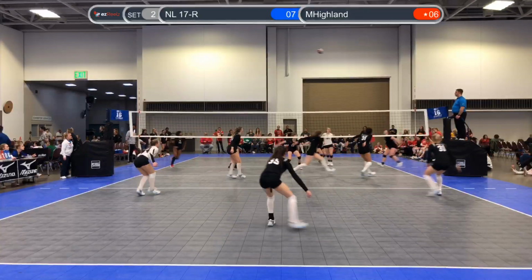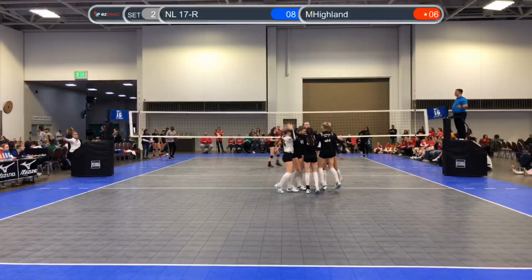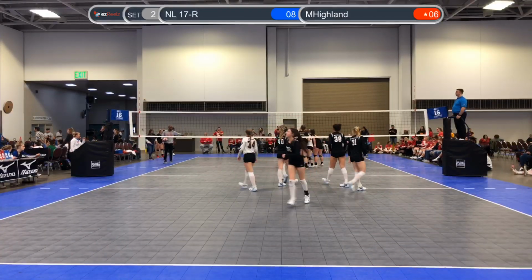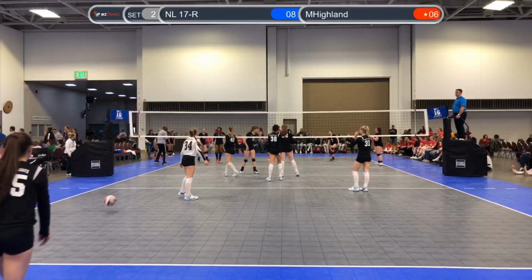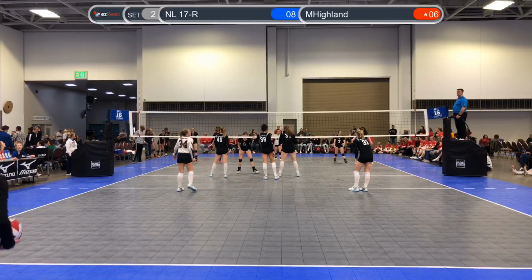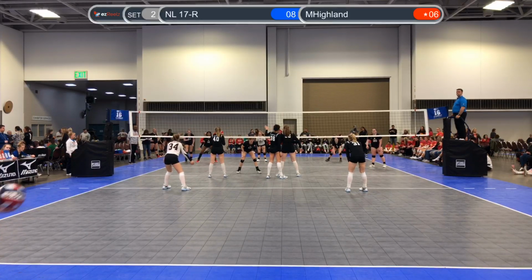Highlands trying to get set up here. They're going to go over left pin. Oh, the block there from Kinsey Cronin. That's a Cronin wall right there. Playing so well this tournament. Really carried us yesterday, I thought, and I'd like to see her carry us home here.